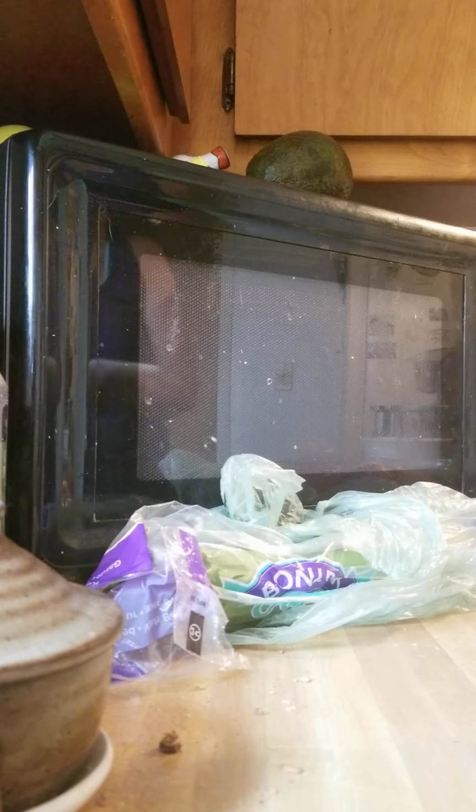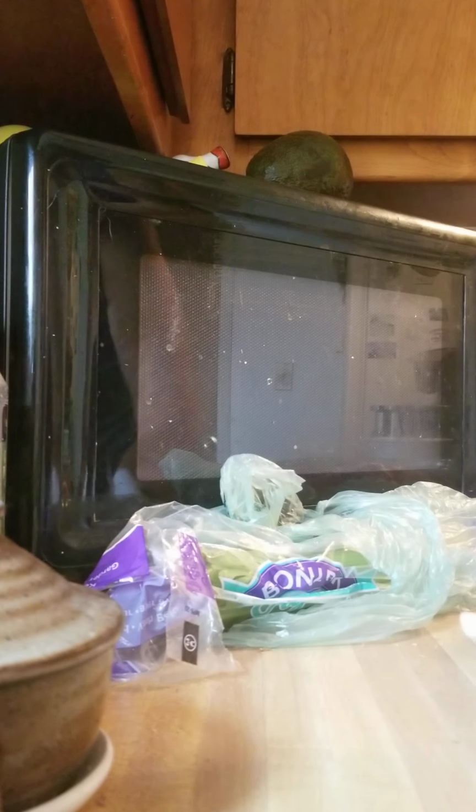Let me clean up the breadcrumbs from the boys here. Oh, my tea water's boiling. I put ginger in my tea water this morning. I'm having my Tulsi tea, but I want my ginger kind of soft. I'm really multitasking here today.